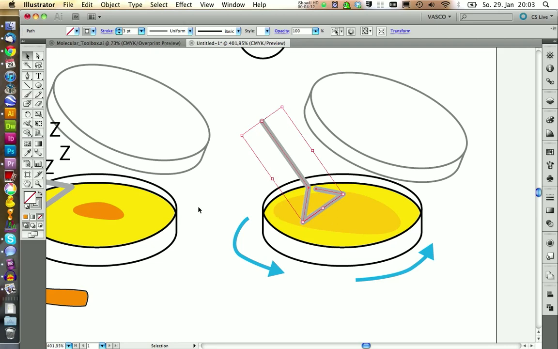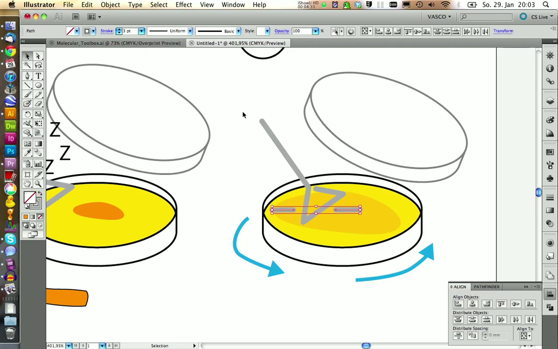To make the movement pattern of this tool here, to spread the bacteria out a little bit more clear, I'm going to add some more arrows. This time I will use the line tool. And I press the Shift key to get a straight line, like this. I select both lines, align them to the top, and of course I will change the color.